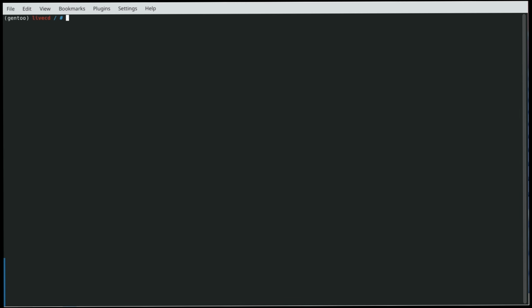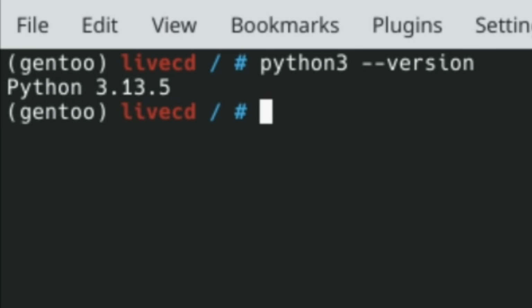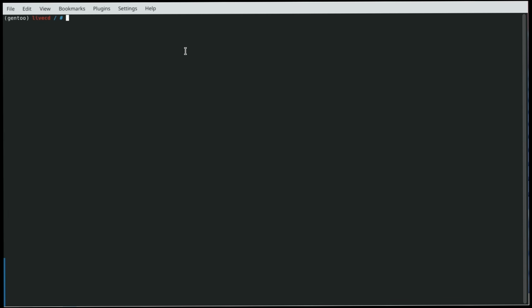So, I've been working on this for like maybe 20 minutes. What I'm trying to do requires Python 3.12, but this live environment is equipped with Python 3.13. So, yeah, don't use deprecated stuff. I was being an idiot. By that I mean we're literally just going to use a binary package. I don't feel like compiling anything.